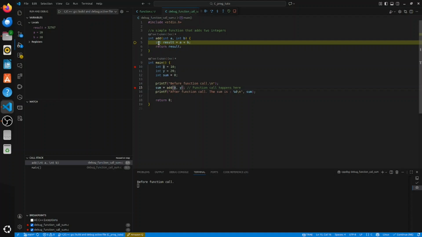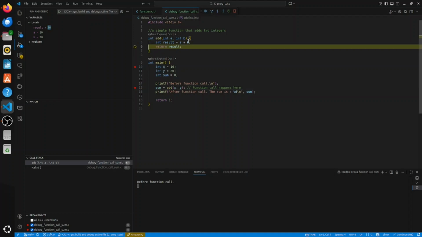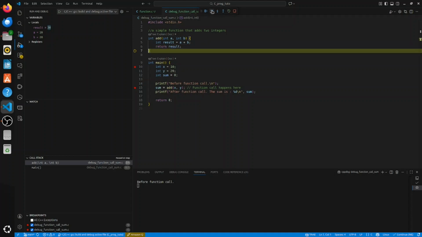So I can calculate the value now. Next step, I calculate, and then you see result has changed to 30. Okay, I have 30, and then return the value. When I do return, in fact, I have explained it: return gives you the value in a specific register. You have many registers there, but I don't want to show you now. It's reserved for the GDB playlist. So for now, it's not important.